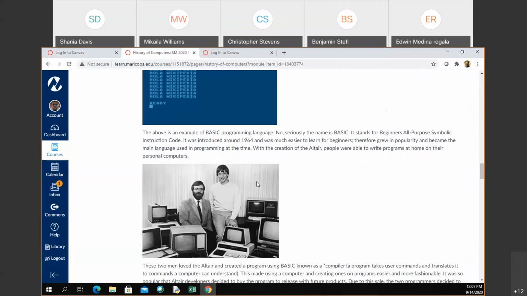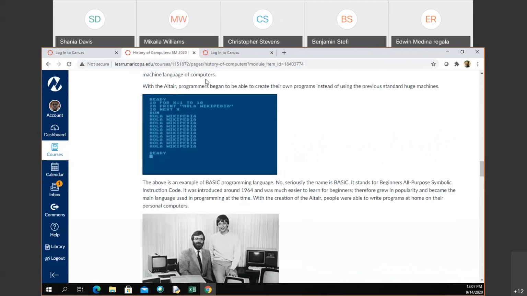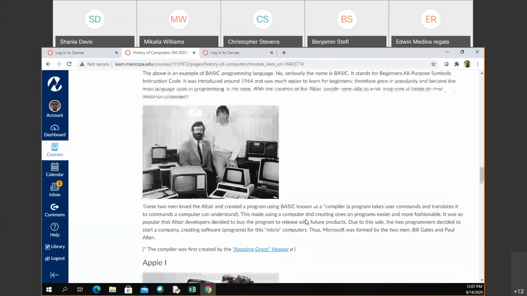A compiler, again, Admiral Grace Hopper was the one to first do that. What it does is it takes the user's commands and translates them to zeros and ones for the computer to understand what it needs to do. So you take this language, compile it, and then the computer understands it as zeros and ones. That's how programming languages work. There are other things called an interpreter, which takes the language and interprets it into zeros and ones. Compiling is better though for your machine.